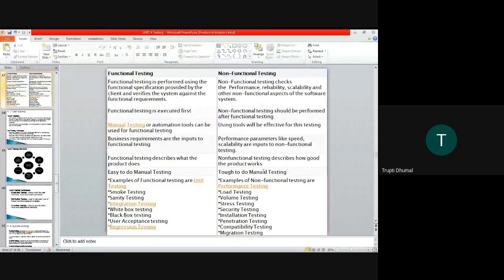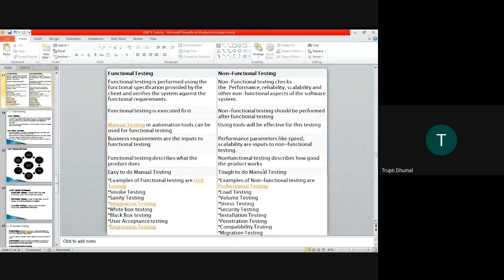Whether it is getting verified or not is only the work of your functional testing. But non-functional testing will check the requirement specification with the help of functional testing, and additionally it is checking your performance, reliability, scalability and other non-functional aspects. So it is somewhat tough compared with functional testing.